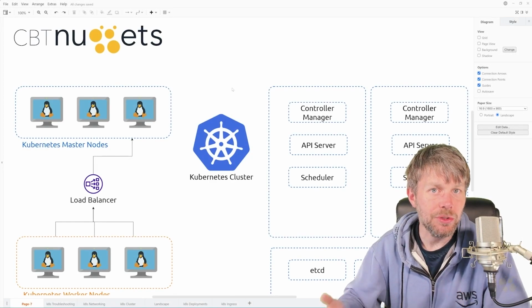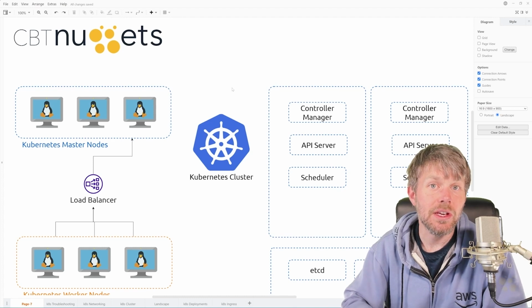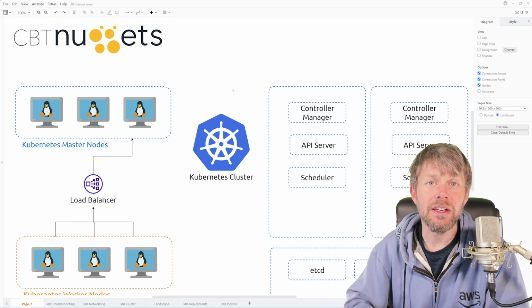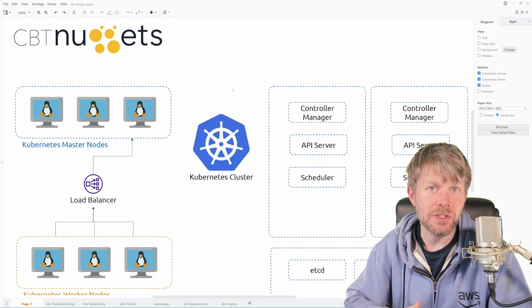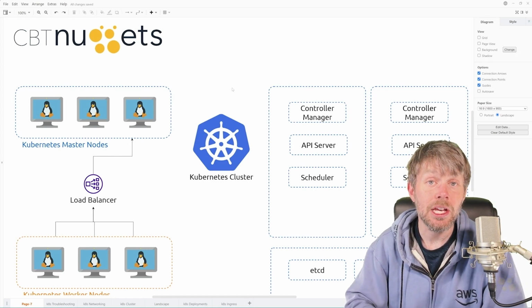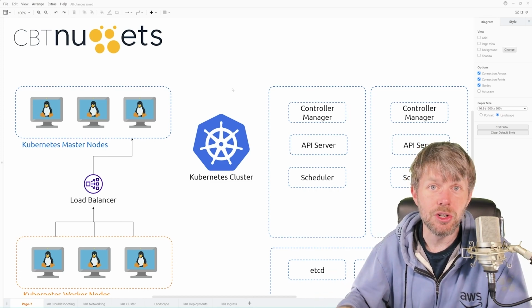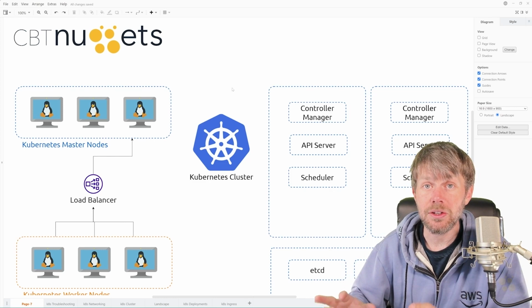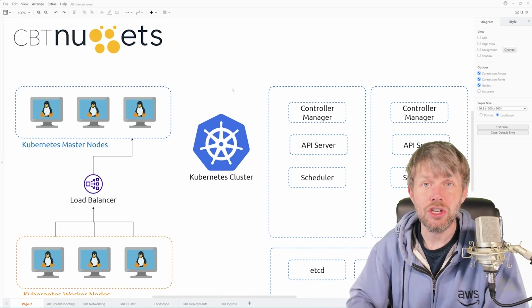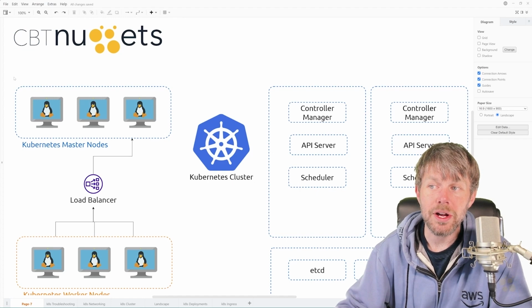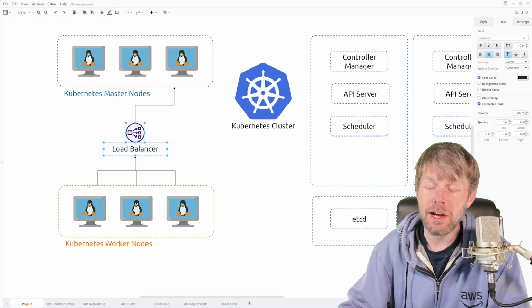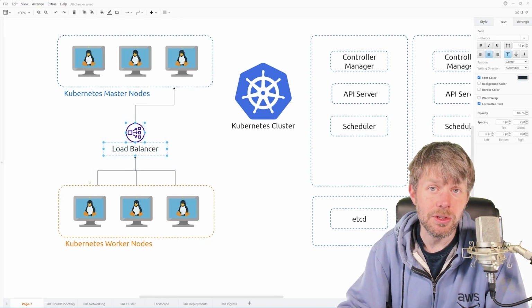Let's go ahead and start building out a multi-node Kubernetes cluster using the kubeadm utility. Now, if you are brand new to kubeadm, then I would encourage you to go watch my other skill where we introduce the kubeadm utility, because that's going to cover some of the basics about how to create a single node cluster. But in this skill, we're going to create a multi-node cluster so that we have more than one master node in our Kubernetes cluster, and we'll be able to load balance the communication to those master nodes by using a cloud-based load balancer.